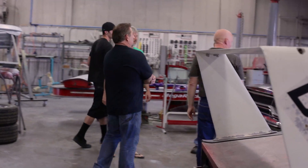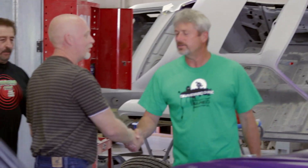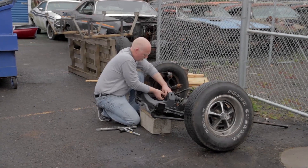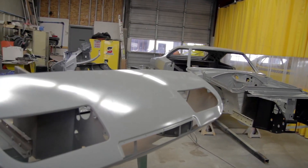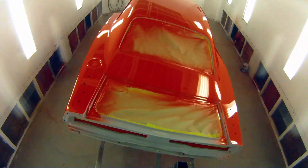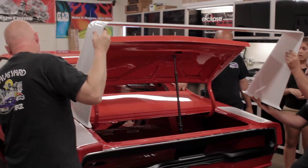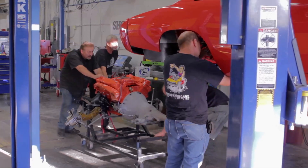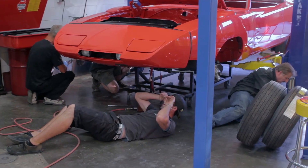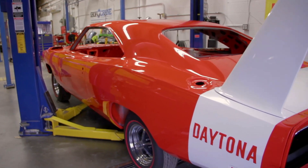Over the years, Tom has not only become a fan and customer of Graveyard Cars, but he's also become a friend — and at times he's even been part of the crew. However, it's not always roses when Tom's around. Since we moved the Daytona into the final stages and he can see its completion in the future, he's become more and more persistent, more impatient — more Tom. The clock is ticking, we're running out of time, there's lots to do. If the car doesn't get done, Tom will never leave. It has to be done.